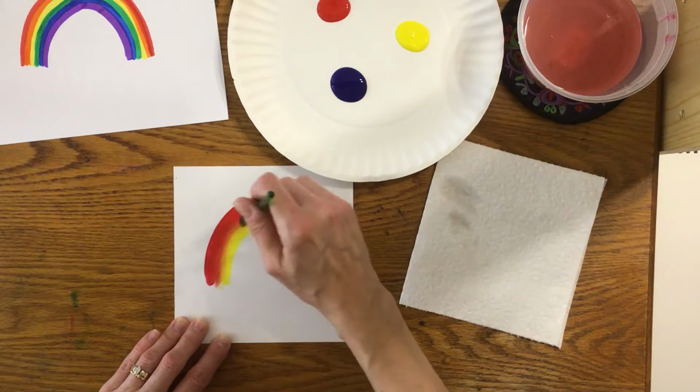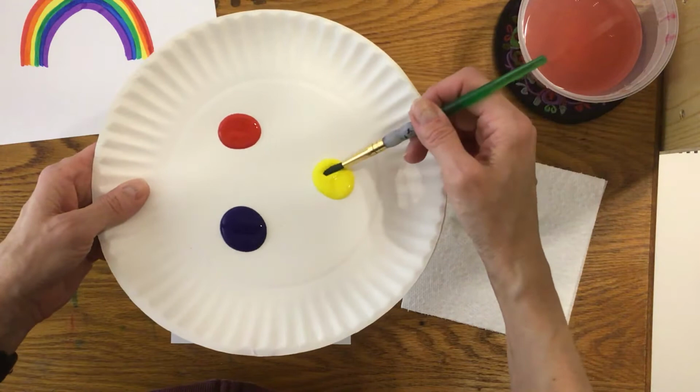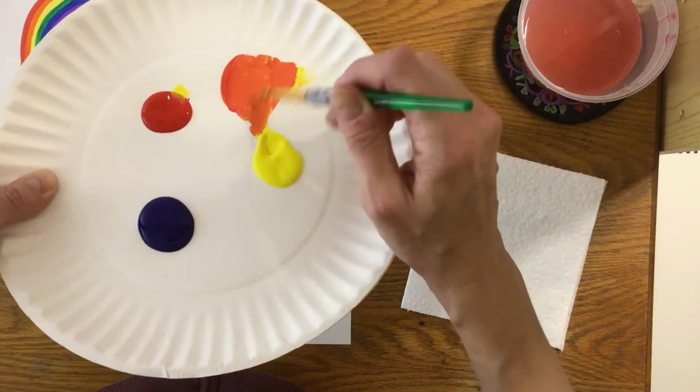Yeah, and we can do this even better on our plate. Gently wipe. I'm going to take a little bit of my yellow and then just a tiny bit. I'm always going to dip from the side, and look what happens. It's kind of magical. Do you see orange forming? Look at that. That's that orange.